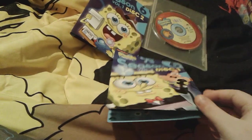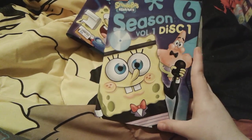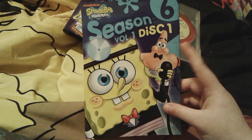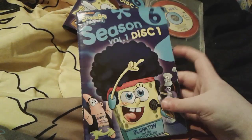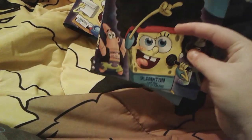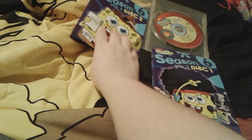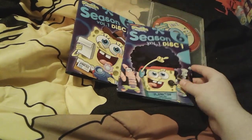You can see right here this is from Suction Cup Symphony. SpongeBob has on a tuxedo and his little headlight thing — just to look in a patient's eyes. He's squeezing a blood pressure thing and Patrick's inflated super big. And this is from Krabby Road, the band episode. There's Muscular Squidward, Patrick with his pink shirt, and SpongeBob with his big afro and turquoise top. I like how the artwork is based on episodes from Season Six. That's pretty much all for this DVD.